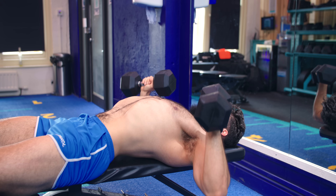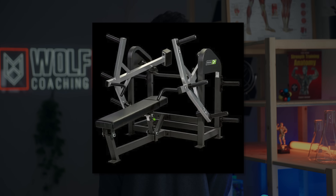If for some reason you can't or don't want to do deficit pushups, try the flat dumbbell press instead. Many of the same benefits of the incline dumbbell press for the upper chest apply to the flat dumbbell press for the lower chest. Alternatively, if you have it, the Prime machine for flat chest pressing can be great too.